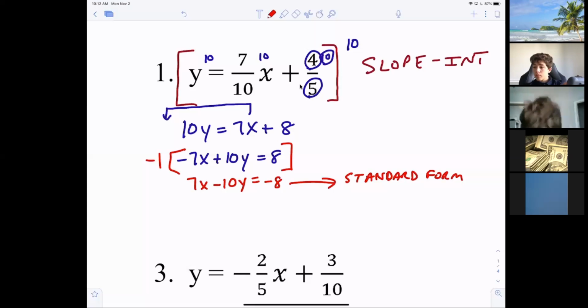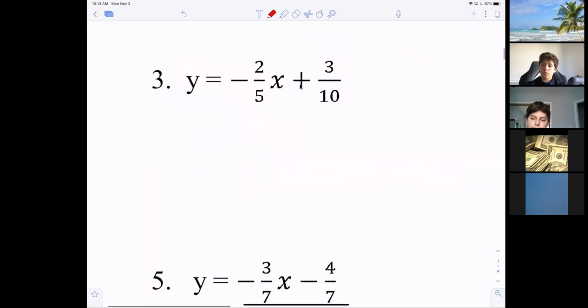And when you get to advanced math, they don't use standard form because it's of no value. They use point slope form, or slope intercept form. You can look at it and say, what's the slope? What's the y-intercept? What's the point? This, I can't say what the slope is. I can't say what the y-intercept is. I can't say what the x-intercept is. I can say nothing about it other than that's the equation of that line, written in standard form.